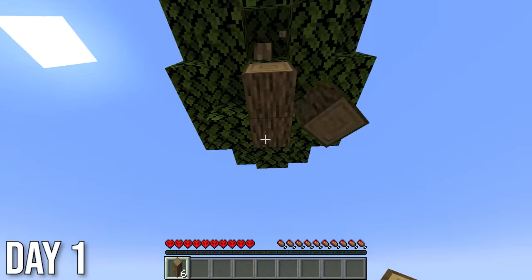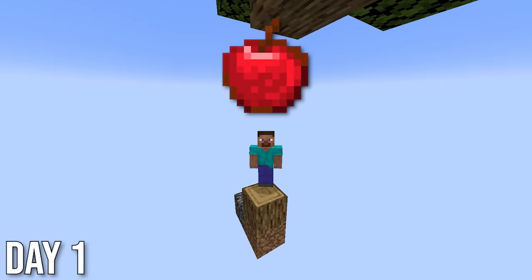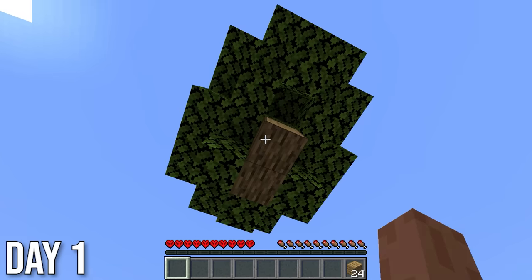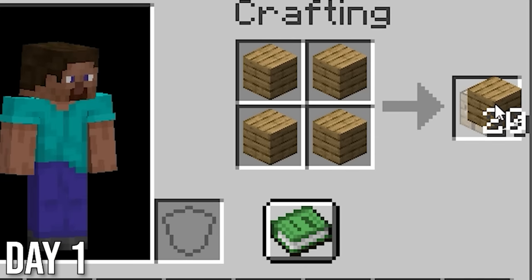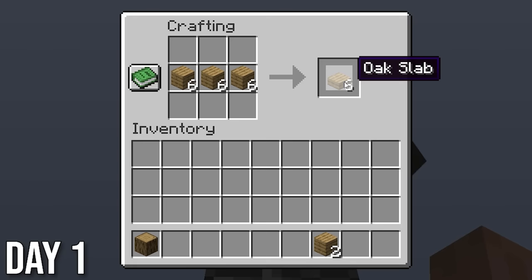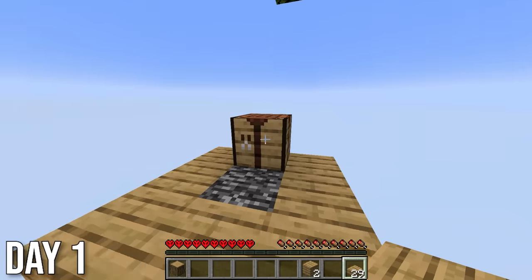I'm just thinking, we gotta do this really carefully. These leaves are gonna drop sticks and apples. Apples especially are important because they're gonna keep us alive, but we need to make sure we can collect everything. So we can go for a crafting table. Next, we can make oak slabs, and we can now get this space feeling a little more safe.